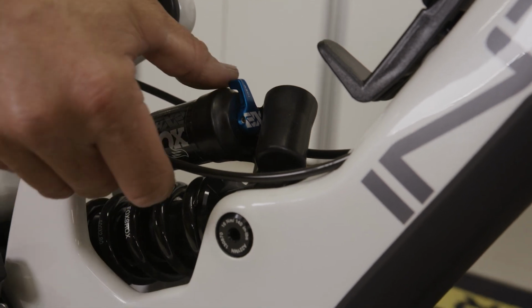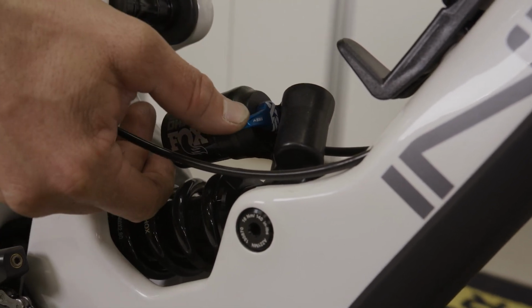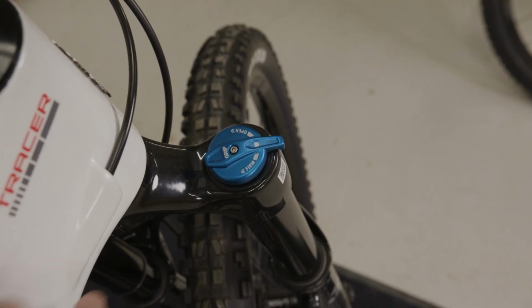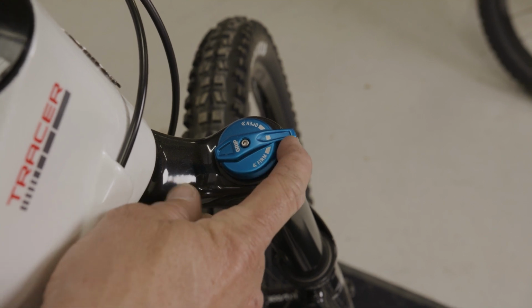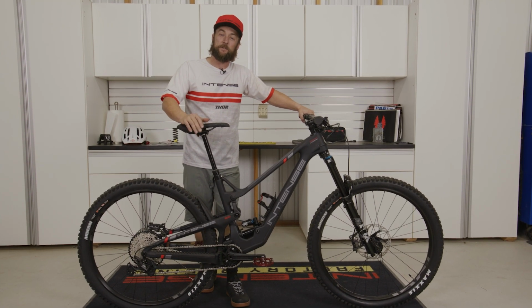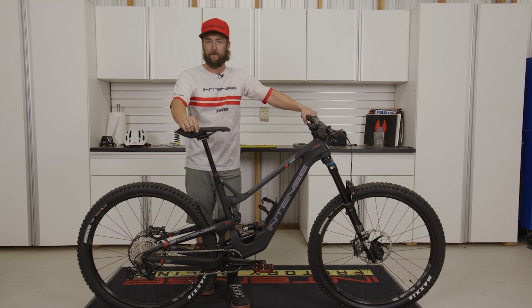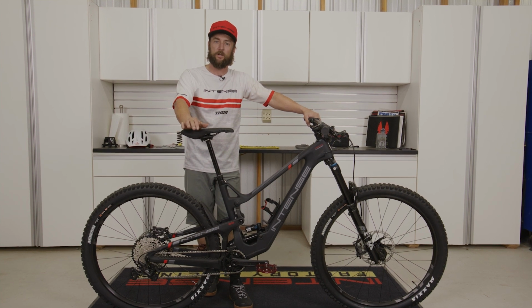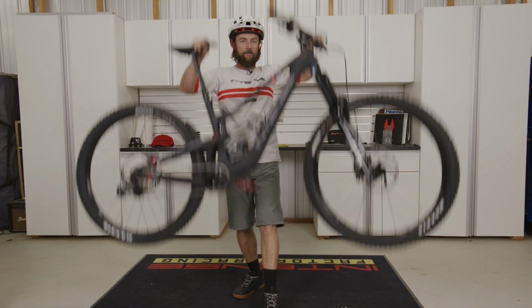For the rear shock, we want to make sure that the lockout lever is in the open position, or the down position. On the Performance fork, we're going to have a Grip damper, and we just need to make sure that this lockout lever is in the open position. All right, so now that we have the suspension prepped to begin this process, I always recommend referring to the user manual for both of the bikes to give you a really good starting point for air pressures as well as spring rates for the coil shock.